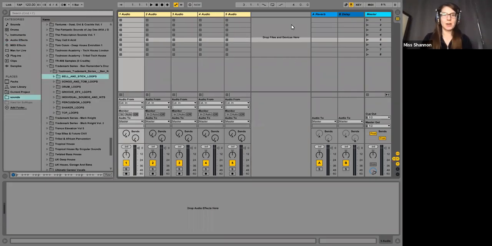Okay, so everybody, we are going to be learning about how to make your first song. This is something that a lot of my students ask me: I really just want to get the ball rolling. I want to create my first song, but it can be really intimidating to switch over from your session mode, or session view, which is what we are in right now, to your arrangement view, which is this view here.